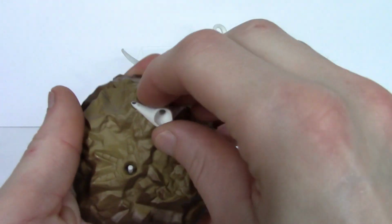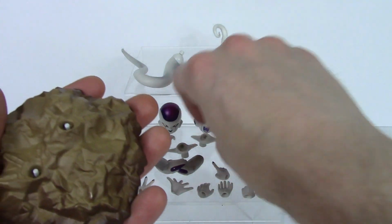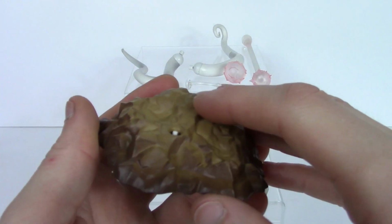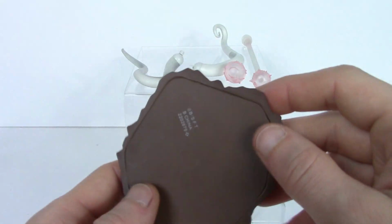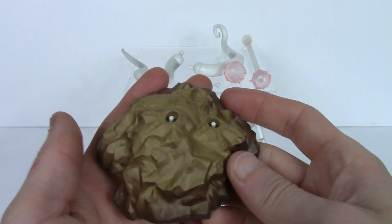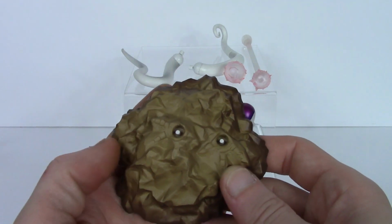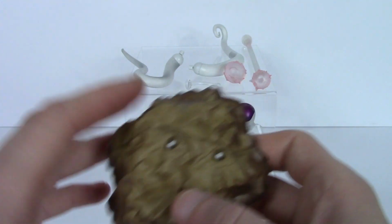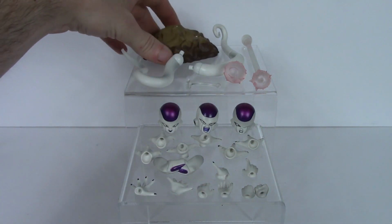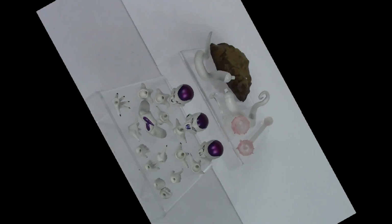So it pegs in nice and secure, and you can unpeg it very simple. So it's really easy to pop his feet in there and then take them out. And then there's the bottom. Really not much going on there, but really love this base. This is definitely my favorite accessory included with this Frieza, and I'll always have them displayed on this because it's too awesome of a rock base not to have on display with your Frieza. But anyway, that is all the awesome accessories included with this final form Frieza. Let's keep moving on with the rest of the review, shall we?